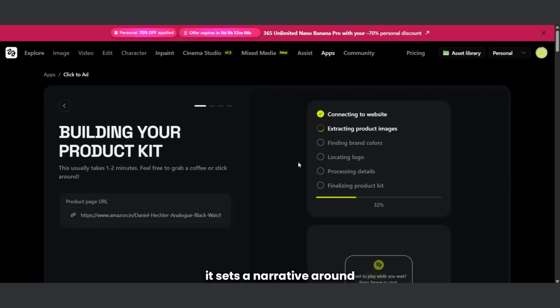It sets a narrative around that advertisement that we want to create, and based on the format we select, it creates an end-to-end, let's say 15 to 20-second video, that we can directly utilize, by the way, directly either on YouTube Shorts, Reels, Google Ads, Meta Ads. So it is like building your product advertisement just by using the URL of the page.